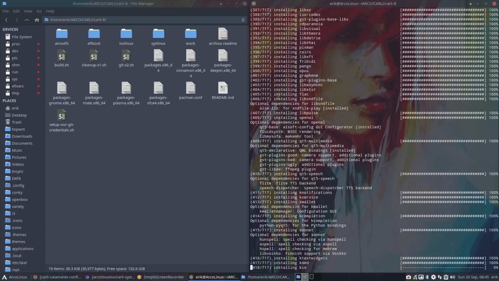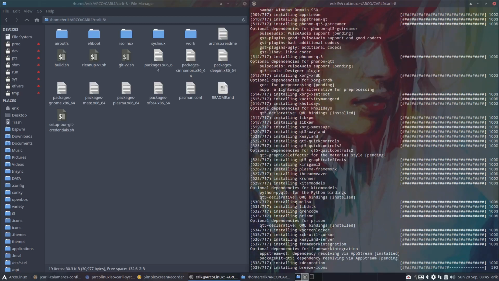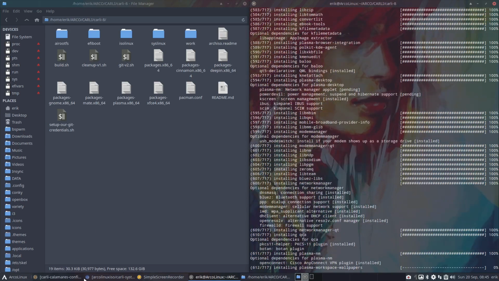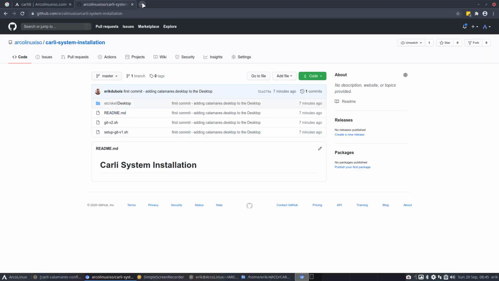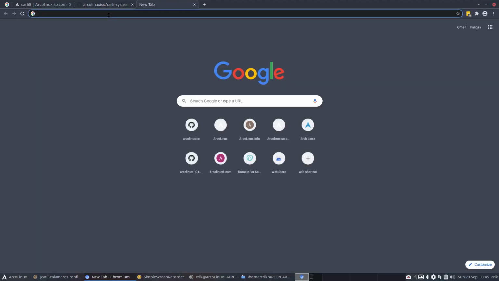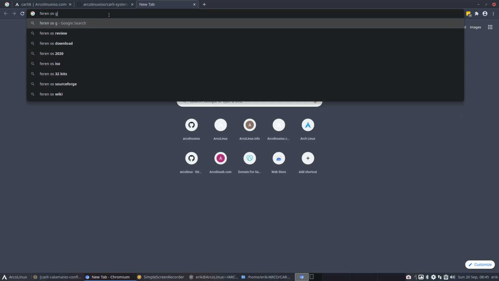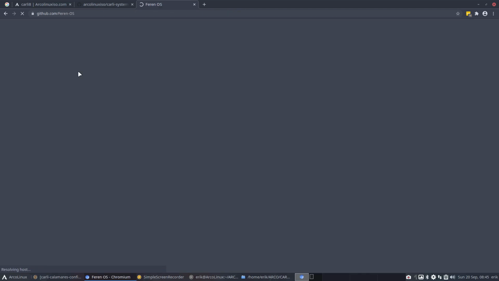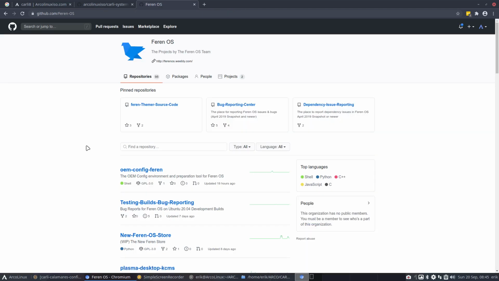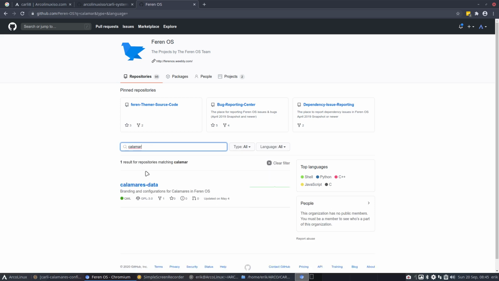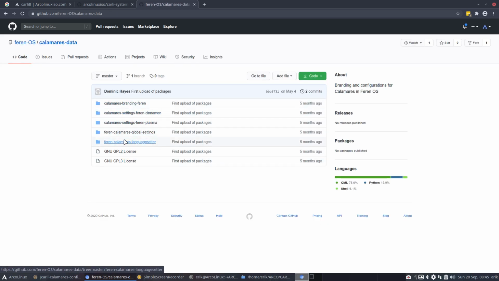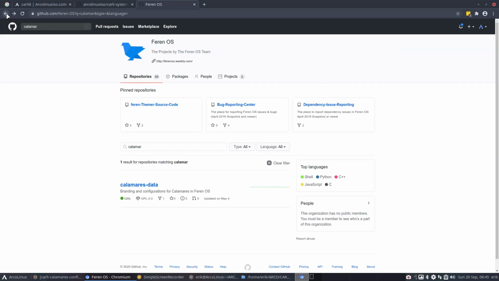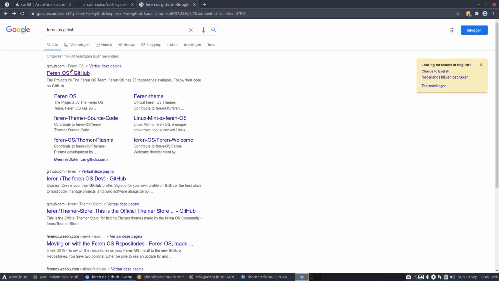That's saying, hey, delete me the file on the desktop. And information is online, right? The information is online. In this case, I have seen the code on Feren OS GitHub, right? Lots of Linux distributions use Calamares. So you go inside Calamares, you go ahead and have a look. Is there information about Calamares, right? The branding, all kinds of brandings, lots of information. What I'm looking for is, I think, somewhere else.